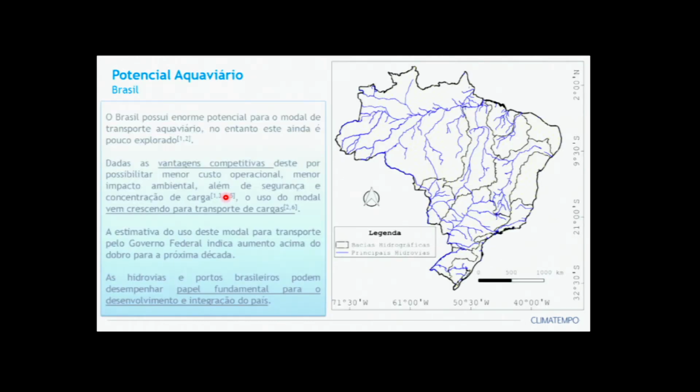Let me show. These are the waterways in Brazil, all the different hidrovias, right, in Brazil. And in this project we were targeting the northern ones, especially because of the production of grains in the Middle West, which then have to go to be exported. So it goes through the northern waterways, and it is expected to grow a lot. The government is investing in improving the infrastructure to have the grains from the Middle West going through the north region to be exported to Europe and elsewhere.